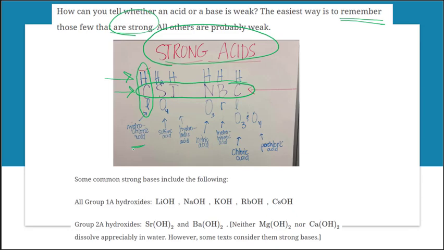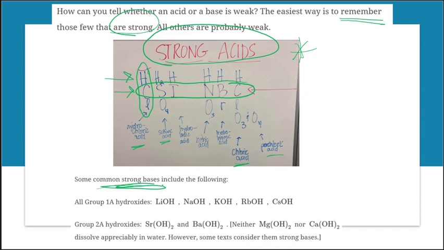So I have HCl, hydrochloric acid. I have H2SO4, sulfuric acid. HI, hydroiodic acid. And then our NBC stands for nitric acid, HNO3, hydrobromic acid, HBr, and HClO3 and HClO4, which is chloric acid and perchloric acid. Those are all of our strong acids. Those ionize 100%. If it's not one of those, it's a weak acid, and we would find it on the list.